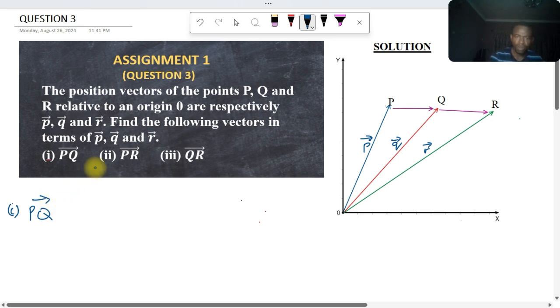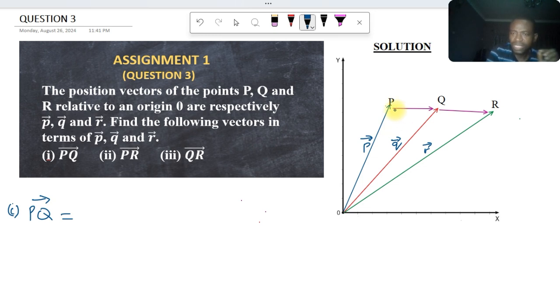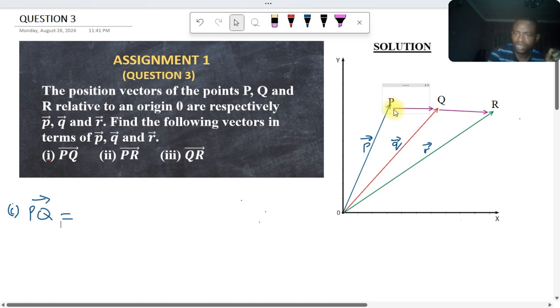So for the vector moving from P to Q, in the diagram you will see very well that this is the required part, the one from P down to Q. But it's not given. So I would rather go through the part that is given. I'm given this one as vector P, I've been given this one as Q, so instead of moving straight, which is not known, I will move through the known part. I will move from P down to the origin, then reverse back and end it at Q.